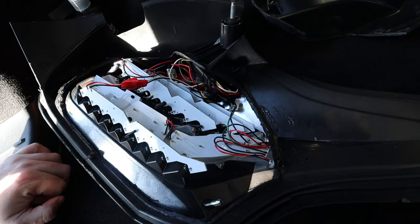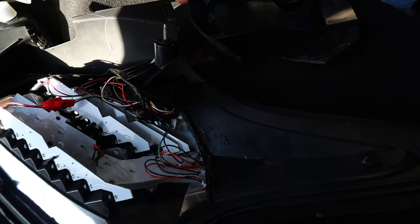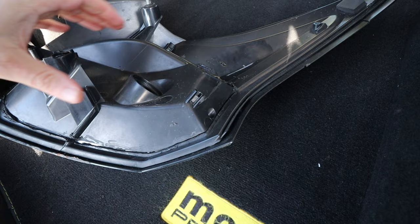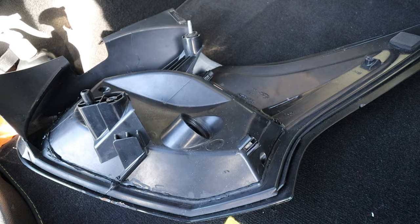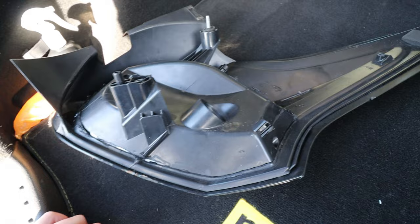So what I had to do is just re-solder and reflow the solder. That seemed to work. So putting this back together isn't a problem. You tidy up what you've cut. Basically I cut that with a Dremel, and run a bead of silicone and smoothed it out around the edge to stop any moisture getting back in, and that solved my problems. And as you can see, the light is working absolutely fantastic.